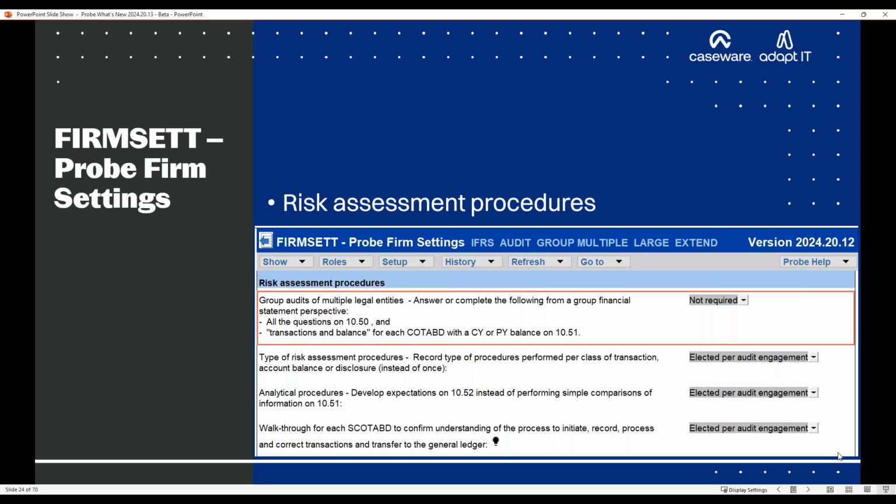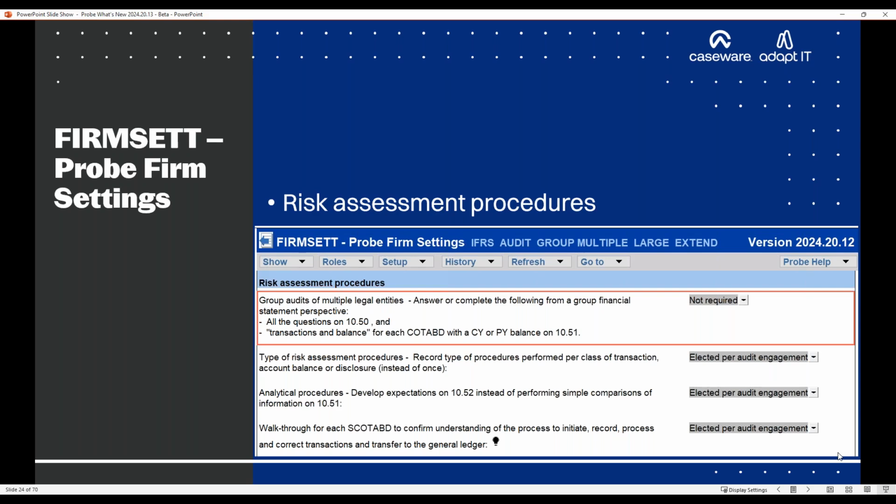You also don't necessarily need to ask yourself the questions of, is this entity registered for VAT, and a variety of other questions in 1050. Those kind of questions really relate to these specific entities. However, you do have the option to also switch them on if you want to document them in this audit file of yours about the consolidated financial statements.